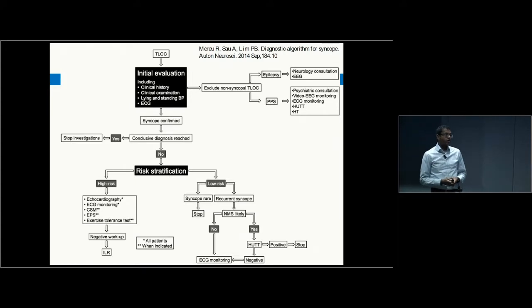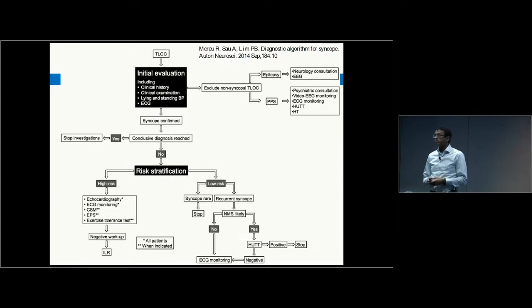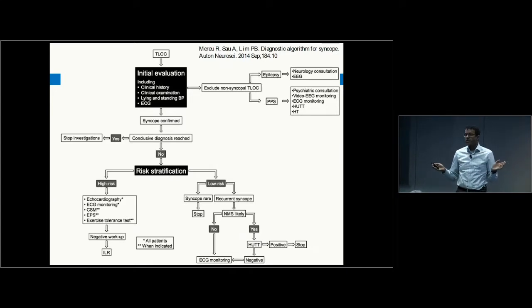This is an algorithm. There are many of these algorithms looking at syncope, but the crux of any algorithm is risk stratification. At the beginning, there's clinical history, which I can't emphasize enough is a critical component of your assessment. Physical examination, obviously, and the 12-lead ECG, along with blood pressures, form the cornerstone of assessment. You can get the vast bulk of the data that you need to work out a potential cause by spending an adequate amount of time doing that.